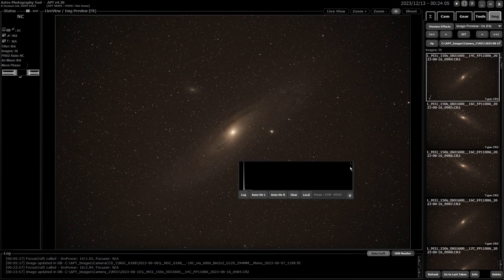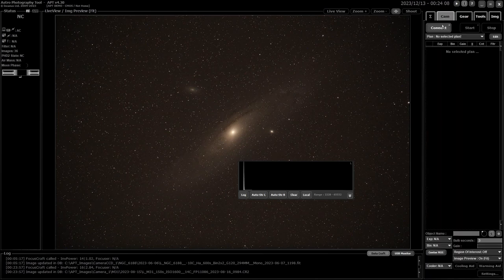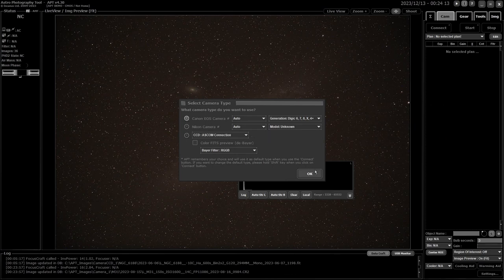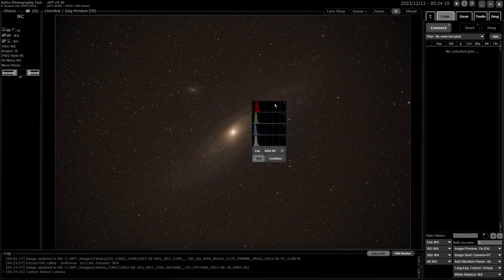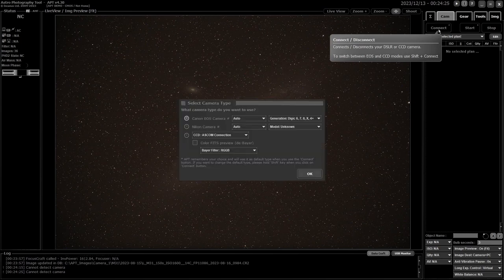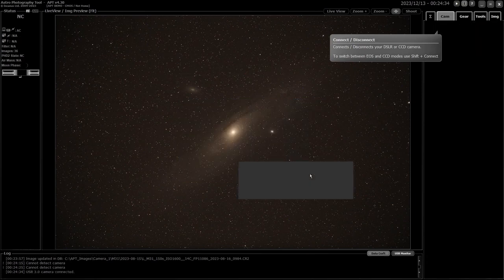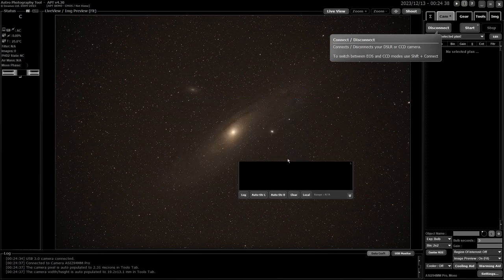I could go in here, I'll do it anyway. So I'll go into cam, hold down shift, connect, and instead I'll pick an EOS camera, click OK, and as you see I've now got the right histogram. But that's not really what I want to use anyway. This profile is my CMOS camera, so I need to go back. It's not going to light up because the camera's not connected. Oh, it might, because it's plugged in, I think. Oh, there we go. My camera is connected now, and it's switched back to the correct one.